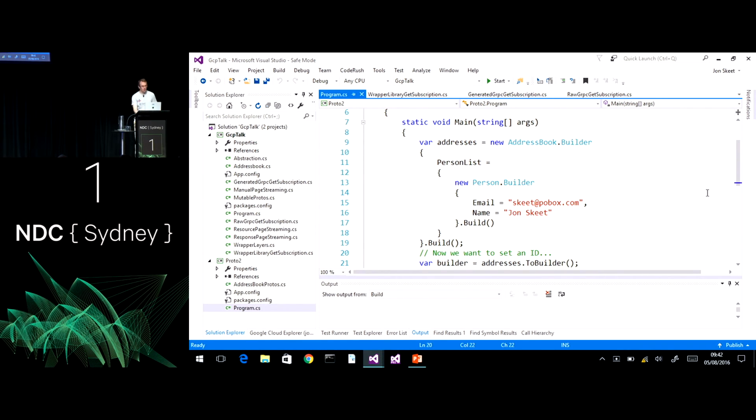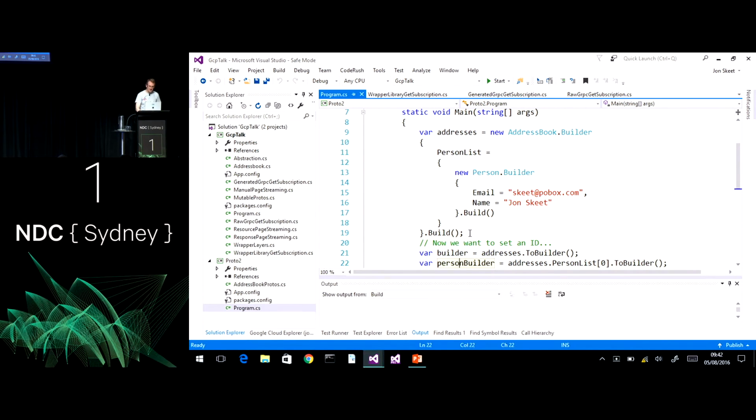So we get all of this annoyance. Just to build an address book to start with, we have to create an address book builder, and then set some properties on it with an object initializer. And we can still do things. This is a collection initializer within it. I'm trying to use as much C# goodness as I can, but we've still got Build all over the place. I could have added an implicit conversion from the builder to the non-builder, but that feels like a step too far and would surprise people too often and would stop you from using var where you basically wanted to. So we have all of that.